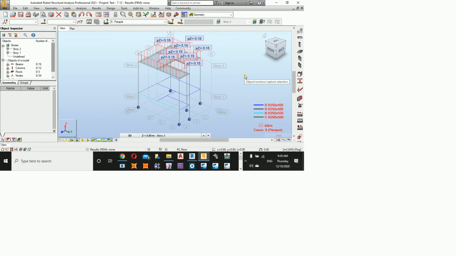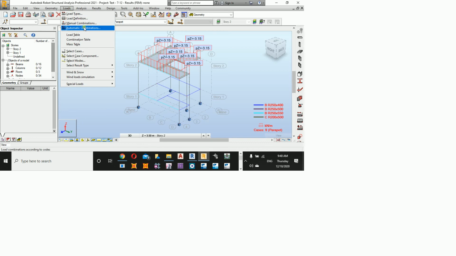After that, what we can do is live, wind and seismic, although I prefer to do it next class, so you'll not have a lot of things. Now what we need to do after we do the loading is the load combination. Means what factor of safety will go with which loading. Okay, so what we need to do, we'll go for loading, load, and there is something called automatic combination.